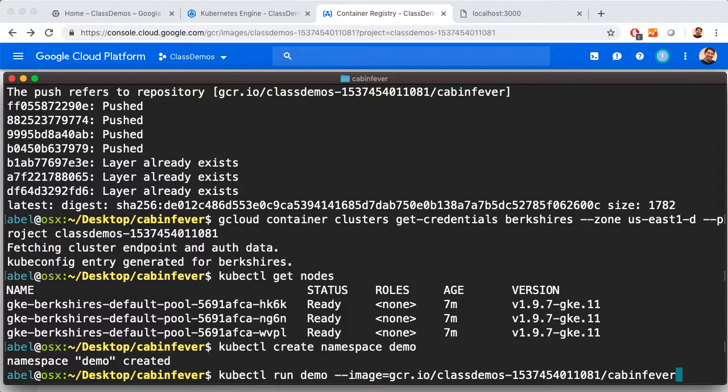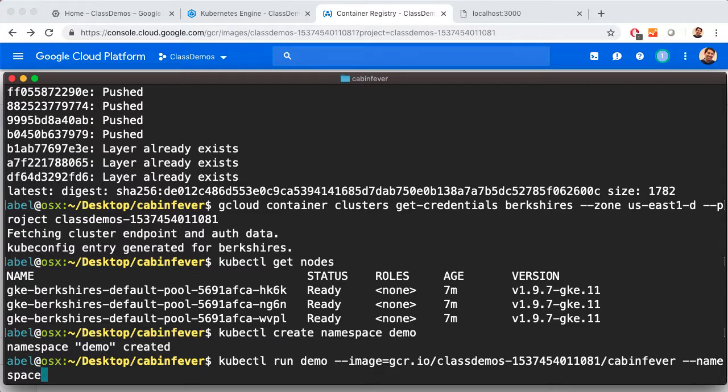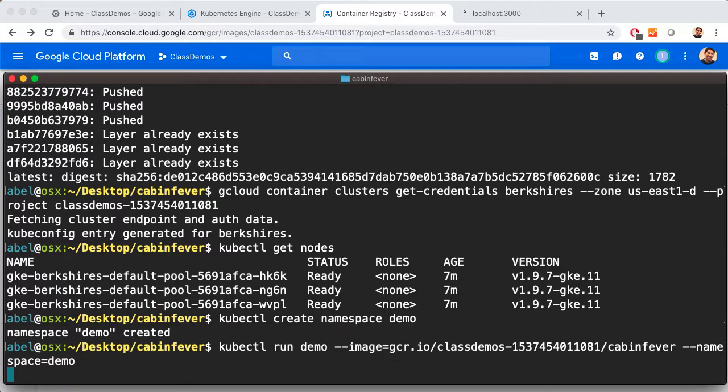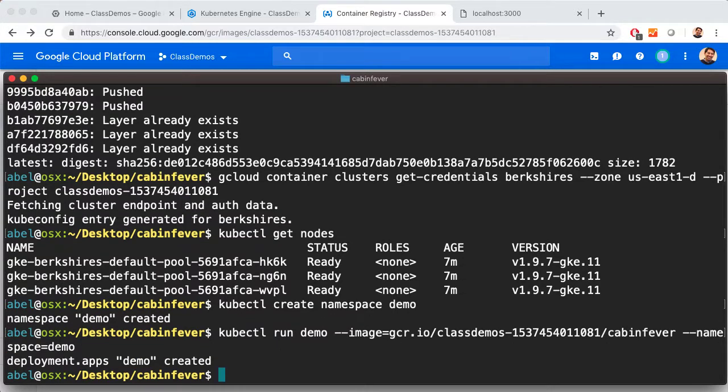Then I'm going to enter the image address, as you can see there, and then I'm going to enter my namespace, which is simply going to be demo. Okay, let's go ahead and run that. And as you can see there, there's been a deployment that has been created.